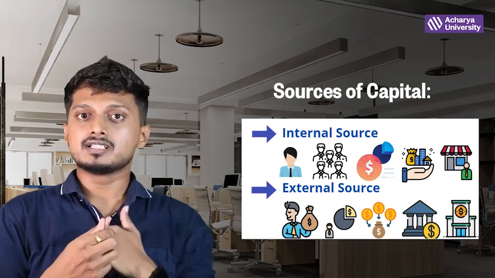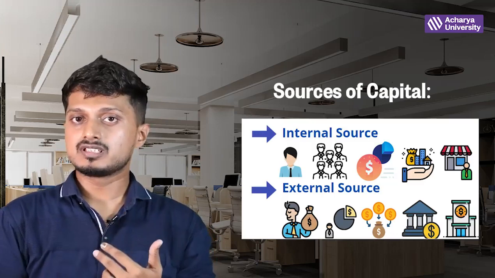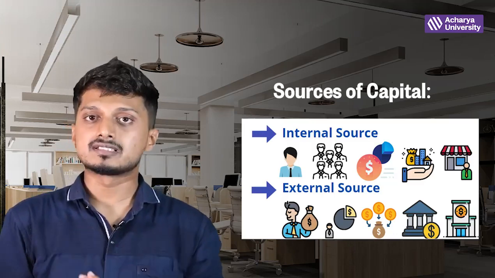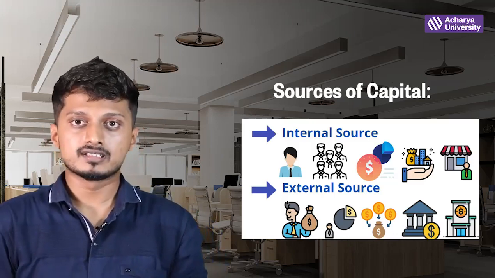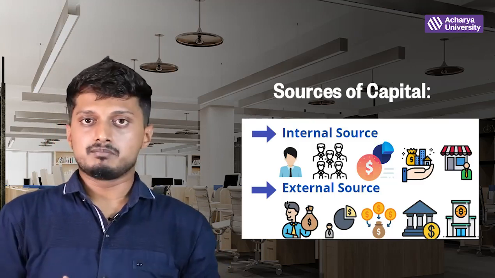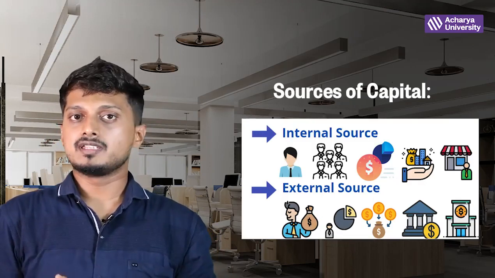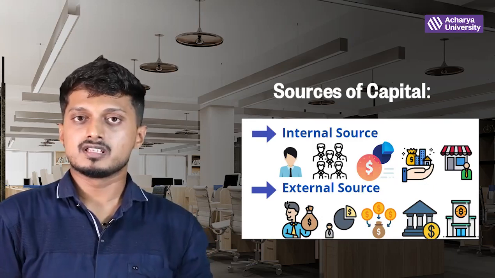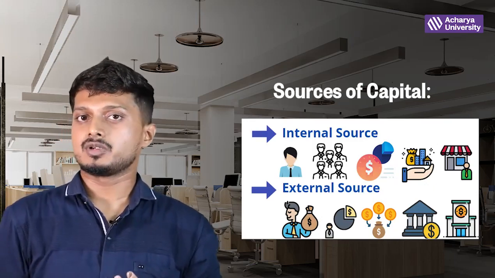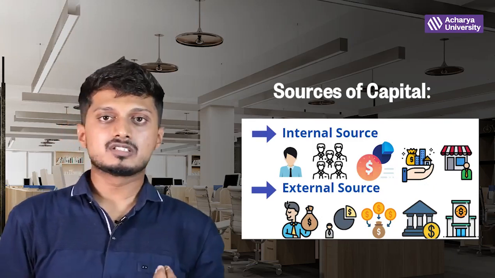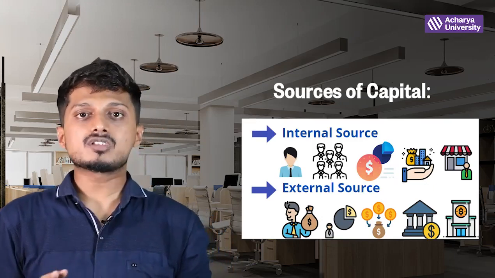The advantage of going with internal sources is that there is no cost involved, no expense involved. For example, if you approach your parents for any help or any capital funds, are they going to ask you for any interest? There is no expense, right? So with an internal source, there is no expense or any cost involved.